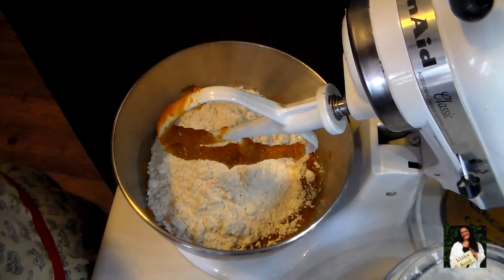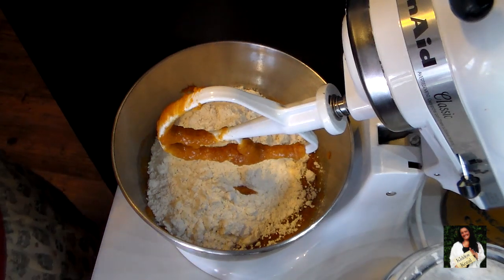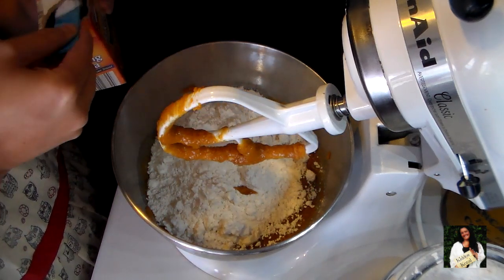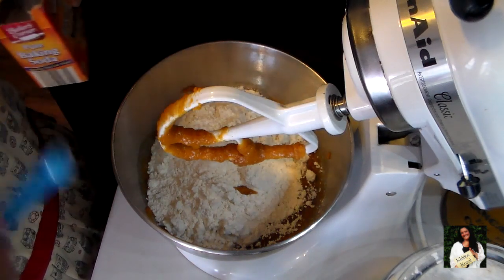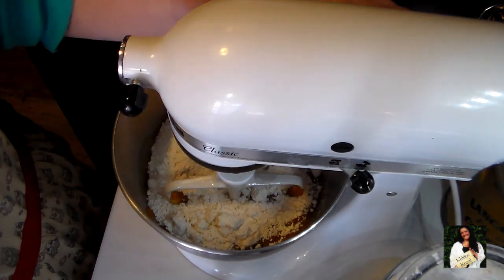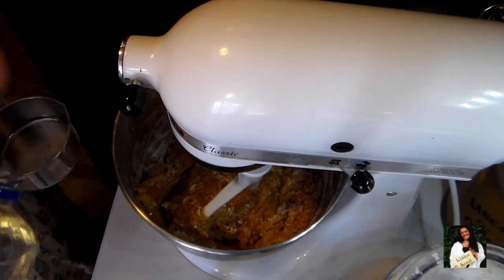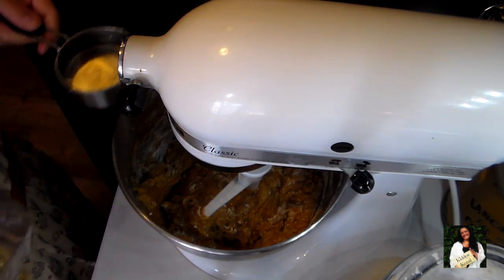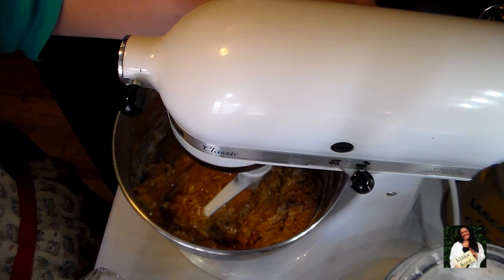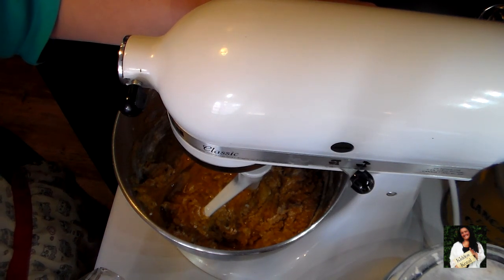And then we also want to add in our baking soda. And the exact recipe will be down below for you guys. And we want to continue to mix. 1 cup of vegetable oil. And that is all the ingredients, and now you just want to make sure that everything is good and incorporated, and scrape the sides of the bowl a couple times just to make sure that everything is blended well.